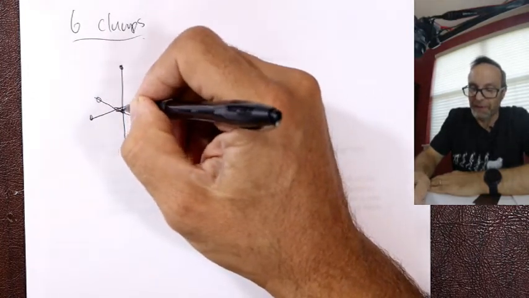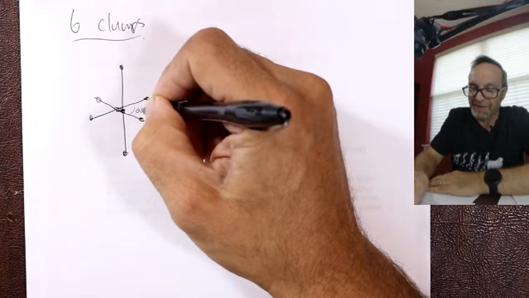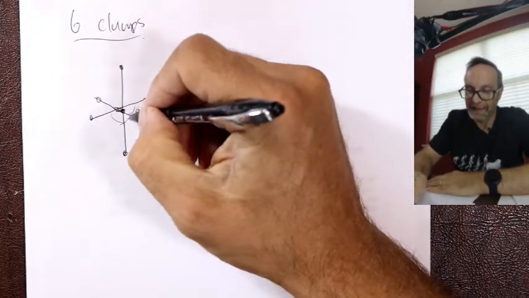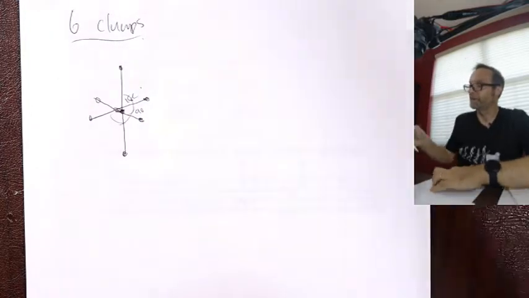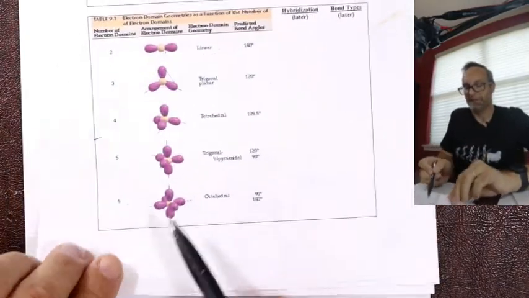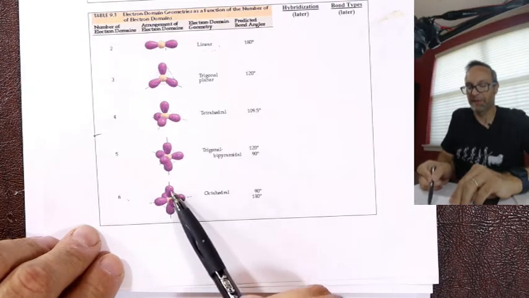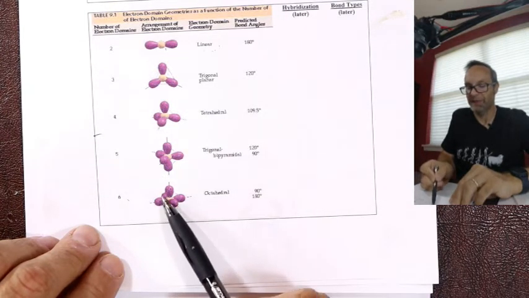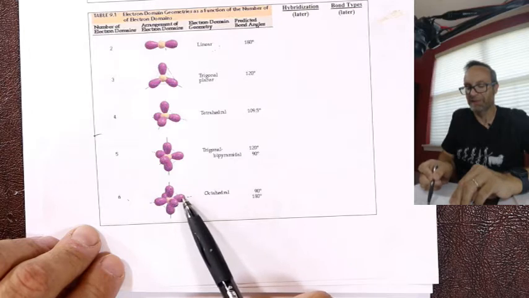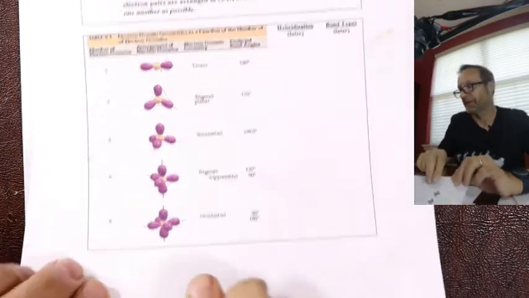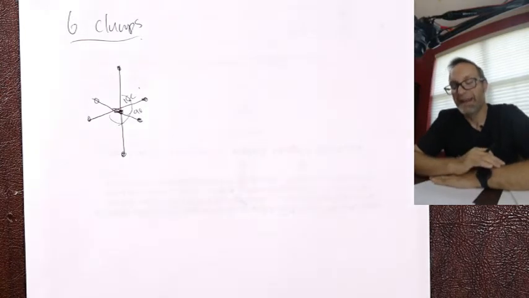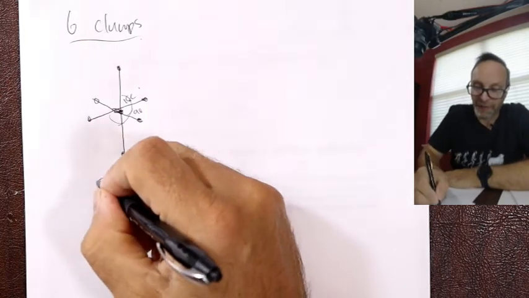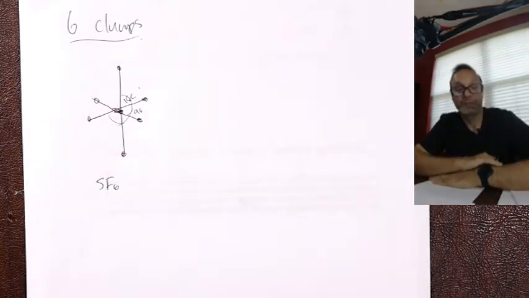So, it's a bad drawing. The bond angle there is 90, isn't it? So it's 90 around the center because it's like a cross, right? Okay, and then that angle there is 180, all right? So it kind of shows it better in the picture, all right? There's octahedral. So north and south is a bond angle of 180, and then 90 is around, you know, it can be any of the right angles, if you like, in the picture, okay? So that's six clumps, yeah? Fair enough, all right? Now, that might be, for example, SF6, something like that, okay?